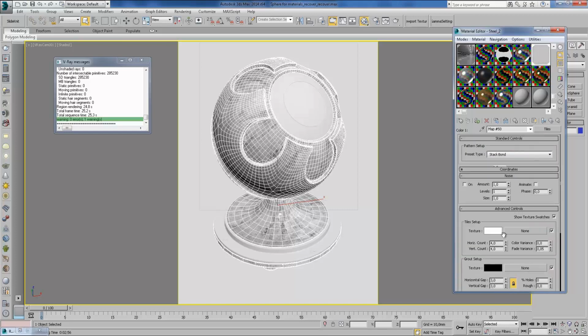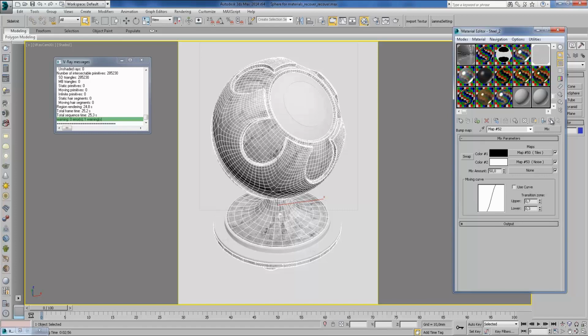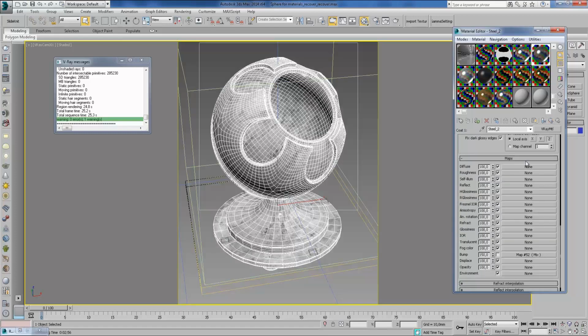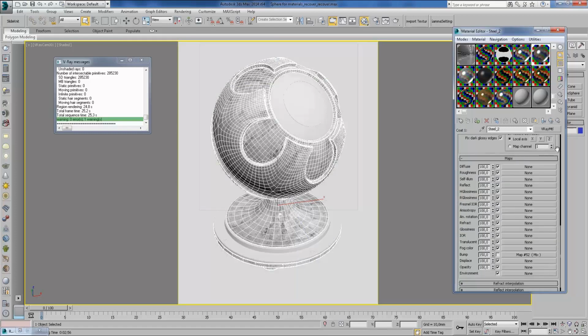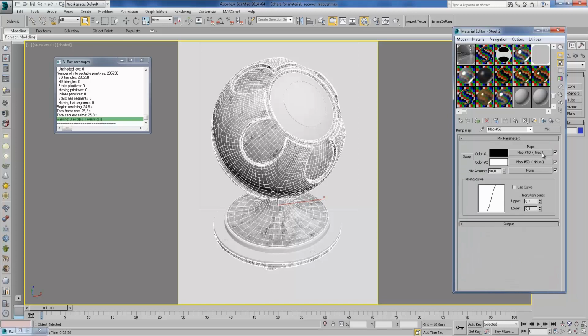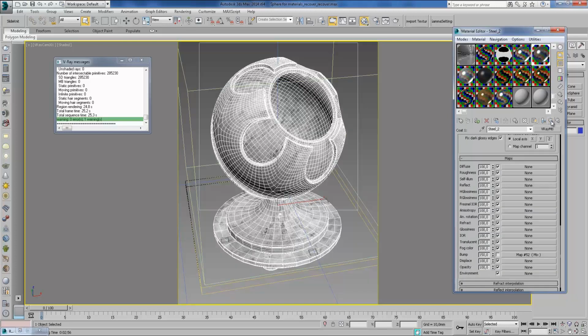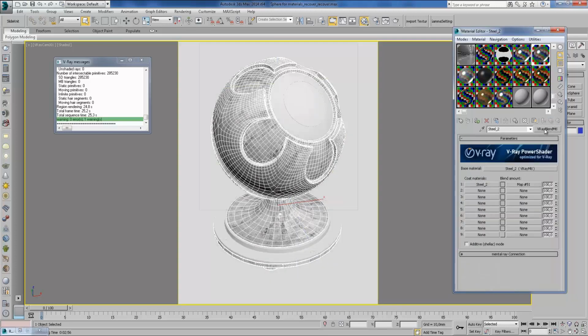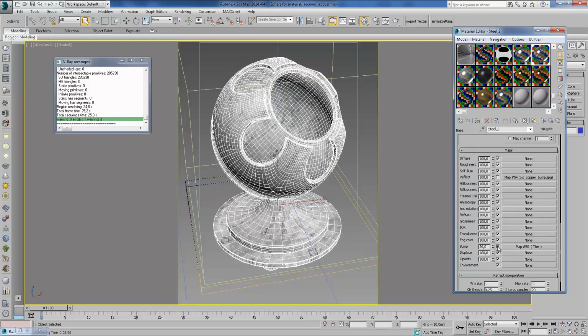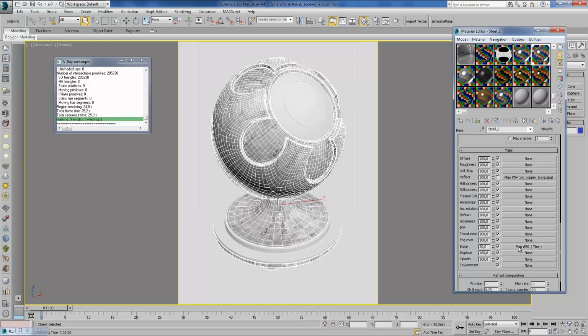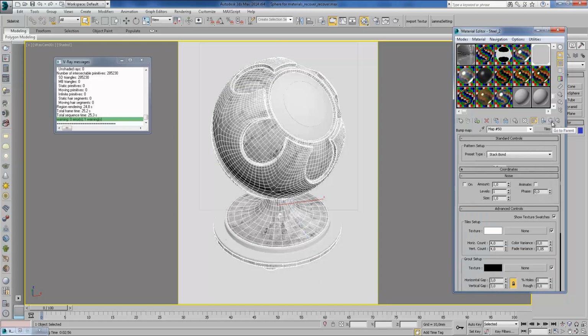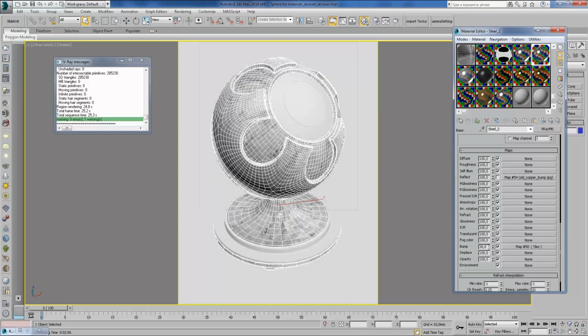So what I did is I've added the tiles to the slot. Made it here, 30. Set it to 30. Made it to 150.